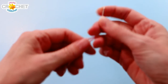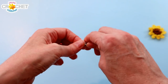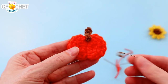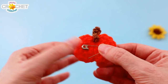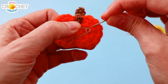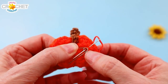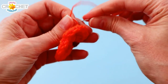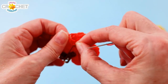Then all you need to do is grab your needle and thread, and I'm using again some embroidery floss. Make sure you know which is the back of your pin. So this is the back of my pin. Flip your little applique over, lay your pin down in the middle of your applique. So find about the middle, and then I like to start by picking up a little piece of the yarn and coming right through that little circular part of the needle. I don't pull my yarn all the way through. I'm going to tie a knot. So I'm just going to tie a simple knot twice, just so I know that it's not going to go anywhere.